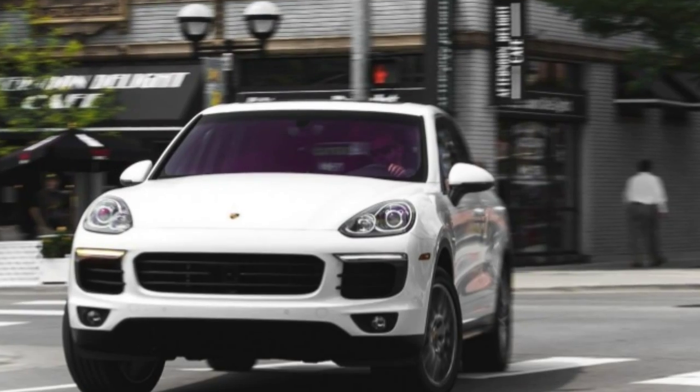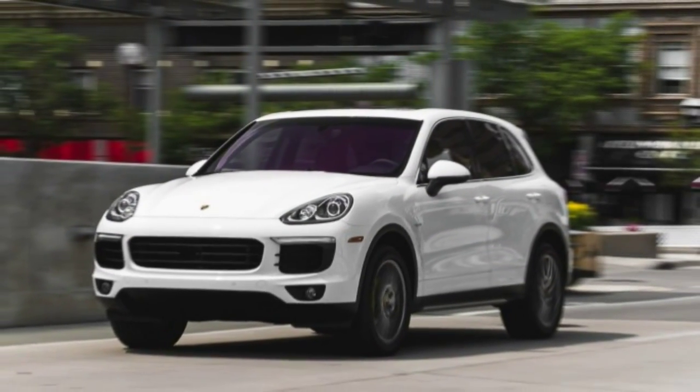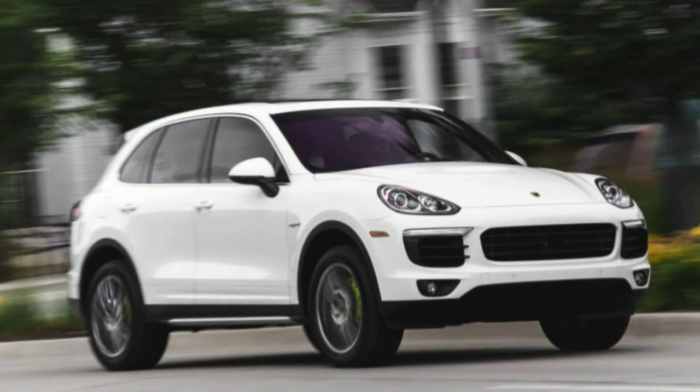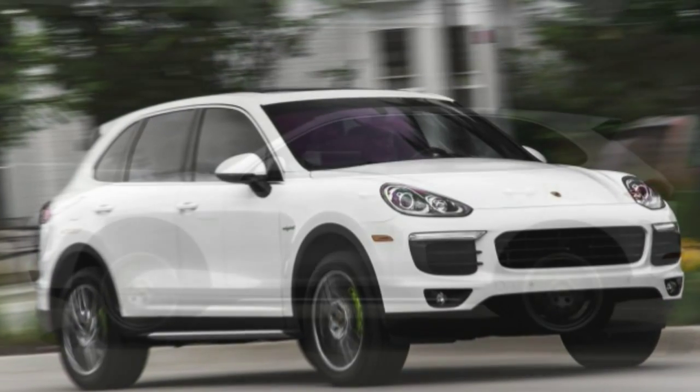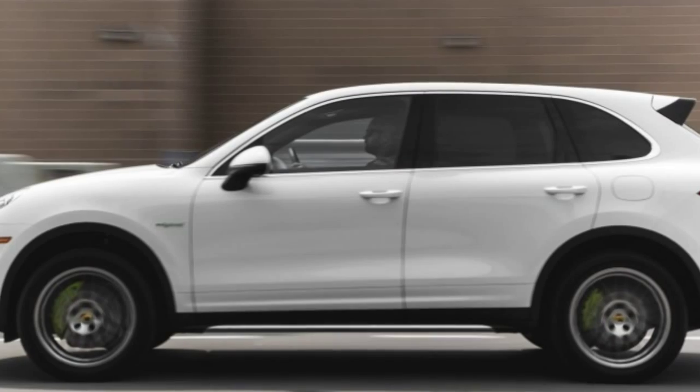Late at night, it seemed like a hassle to drag out the cord and plug it in overnight just to get a few more miles, so we didn't. Research shows this attitude is common among owners of plug-in hybrids. The next night we did plug in, mostly because this is a road test and we felt obligated.